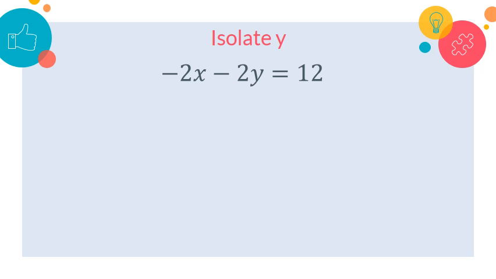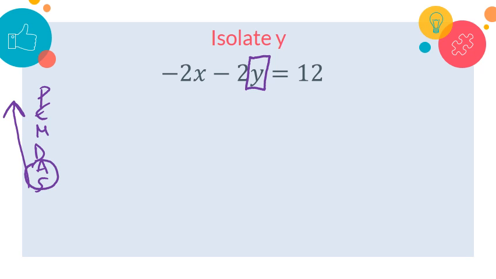All right, now not every function is going to have the y isolated. Sometimes I have to do the work. So in this case, I need to isolate y. This is a tougher part of the unit. I really recommend pausing the video here and trying this on your own, and then checking to see if you get it right. So remember, when I'm isolating y, I want to use PEMDAS backwards.